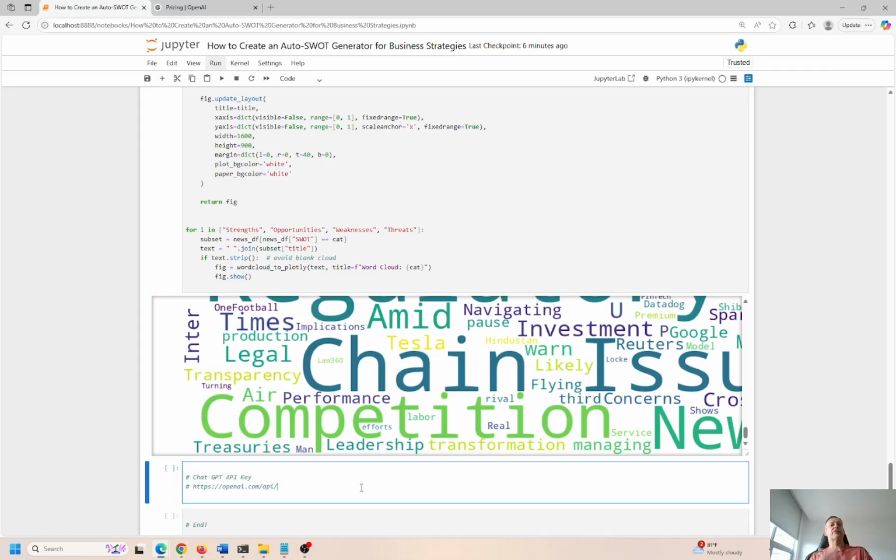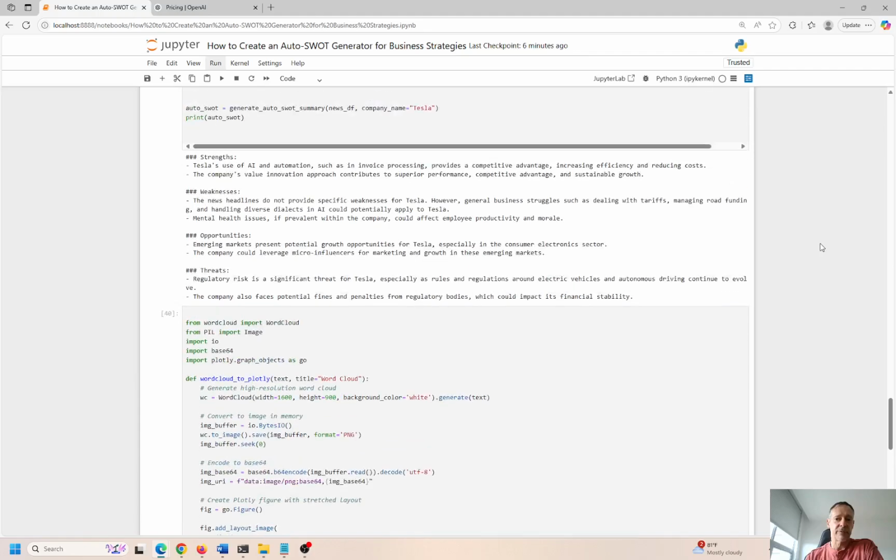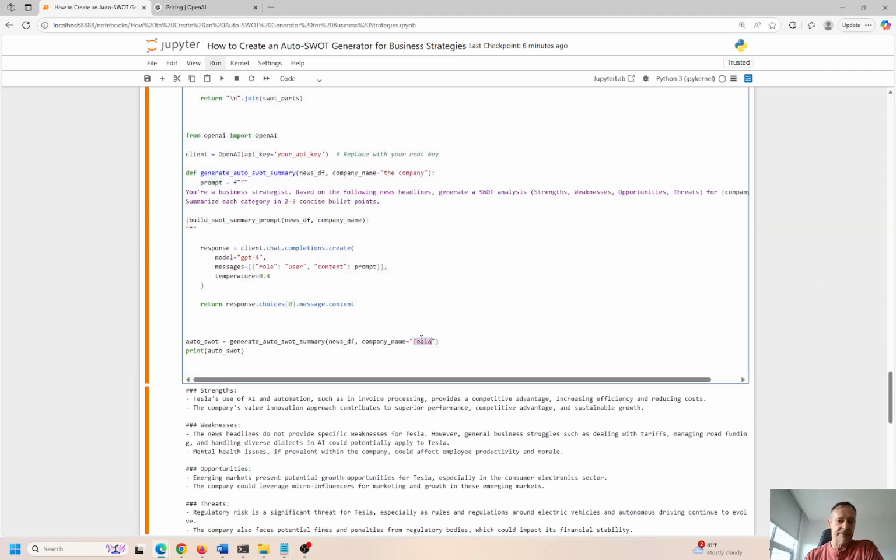Okay, so anyways, just very, very interesting technique how we can go ahead and fetch news articles from Google. We got 1,600 articles. We converted those into a mapping system so we can get the S, W, O, and T, map those, and then ask ChatGPT, hey, tell me about a specific company. Tell me about Microsoft. Tell me about Tesla. Tell me about Amazon. This is Tesla right here.